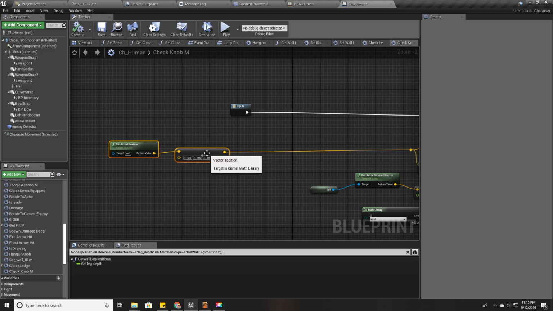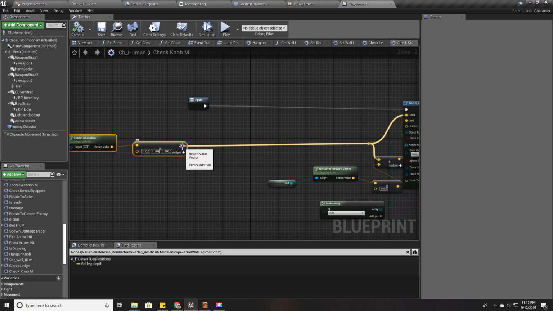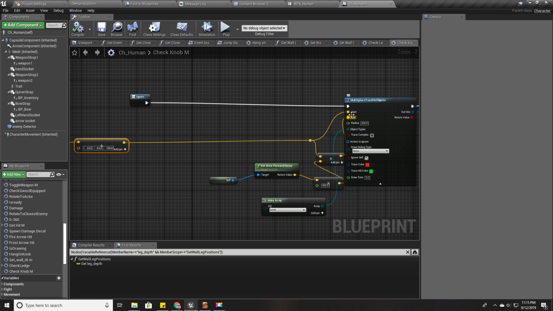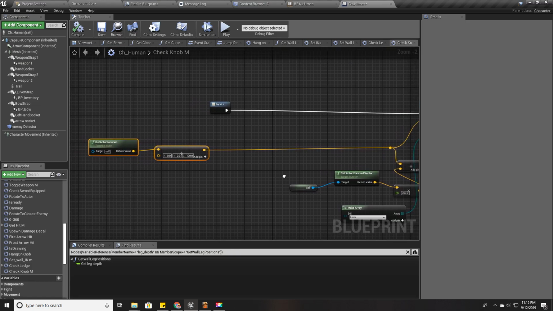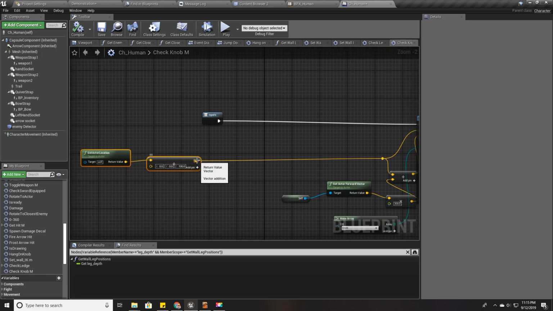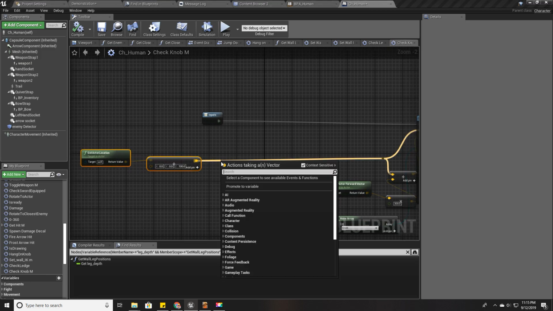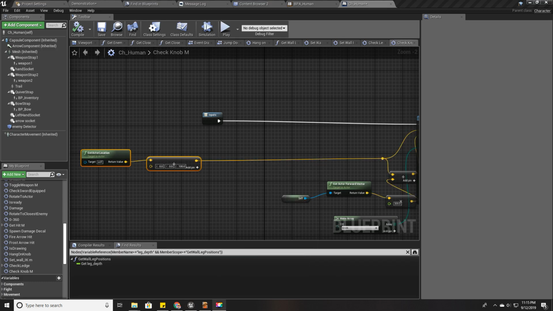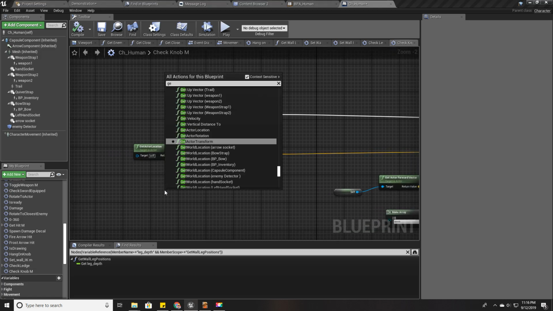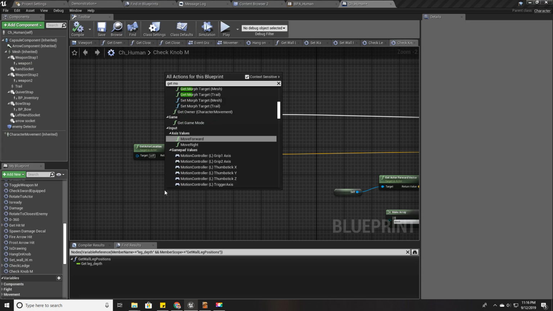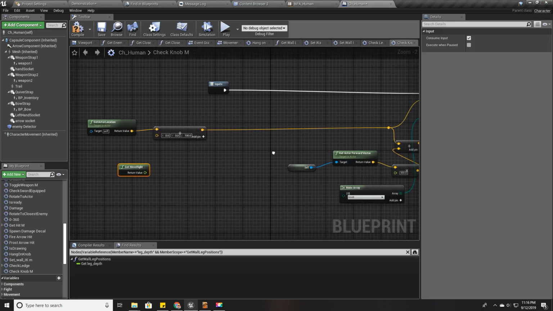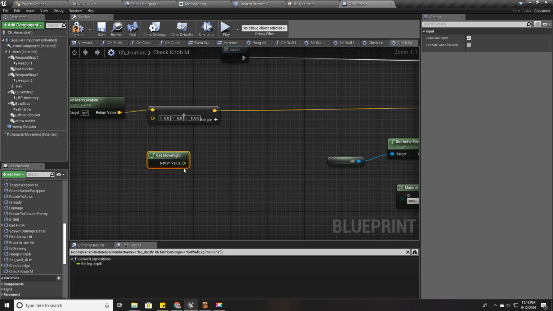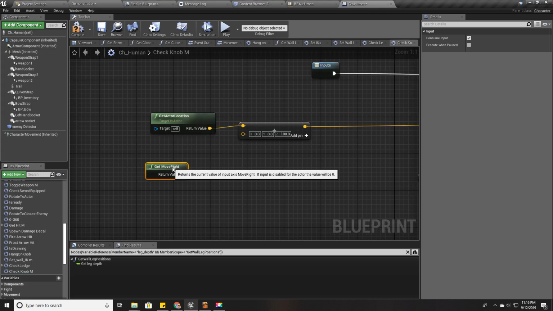But if I get the start location of the character based on the direction that I'm trying to move, I can have different results. That means this. I can get the movement input, the move right value like this.